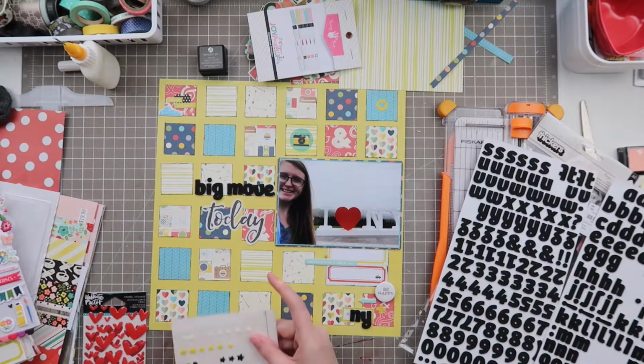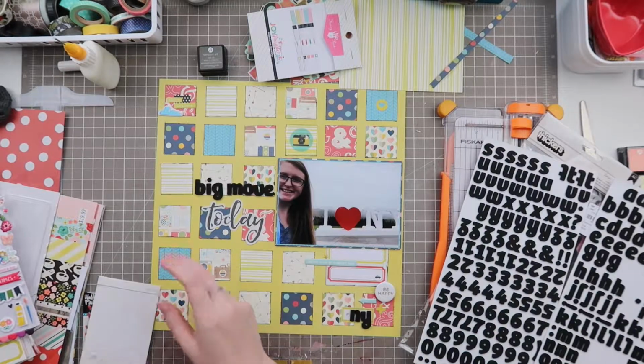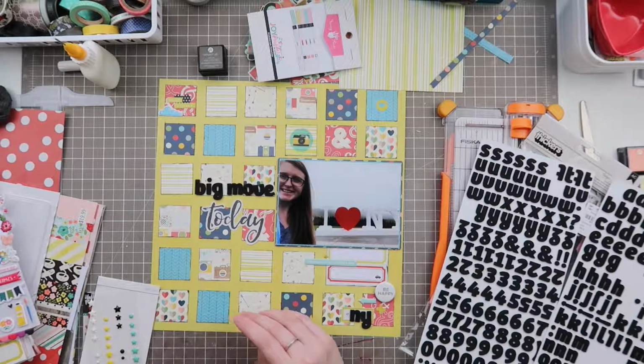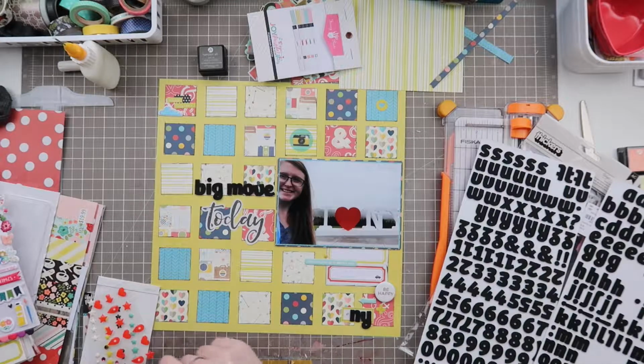I have these yellow stars from Studio Calico, which I think could be a nice addition. But I also think they're the wrong shade too. We have gold, we have silver, we don't need that. What about this color red? Whoops, I just dropped some. This color red's even worse than the first red.